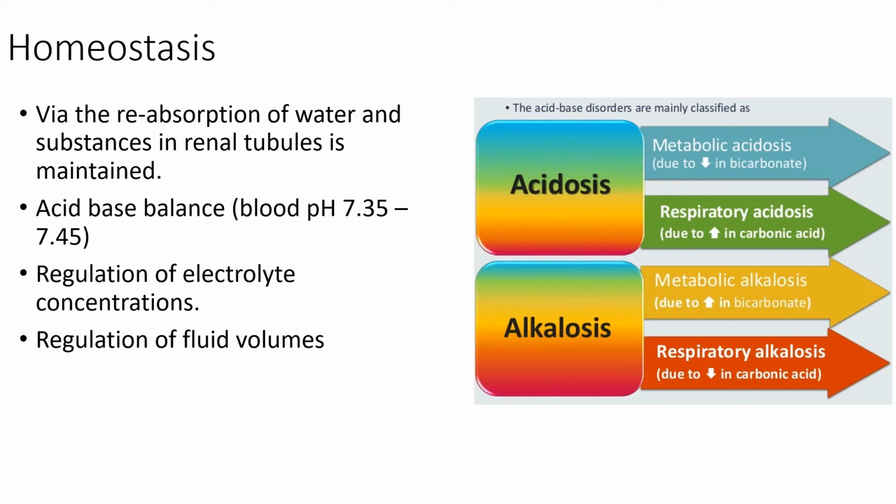You can get a metabolic alkalosis due to an increase in the amount of bicarbonate that they've got on board. And it's possible to get a respiratory alkalosis due to the decrease in carbonic acid. If you hyperventilate a lot, it is possible to give yourself a little bit of an alkalosis. Equally, you can get an alkalosis if you vomit a lot. If you spent the day vomiting, you've vomited up a lot of things from your mouth, and you've got rid of a lot of hydrochloric acid. There's a lot of acid in that, so you've got rid of a lot of hydrogen ions.